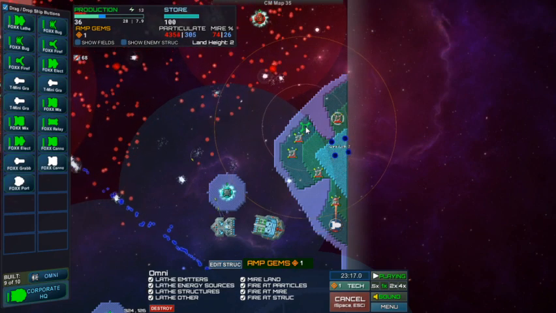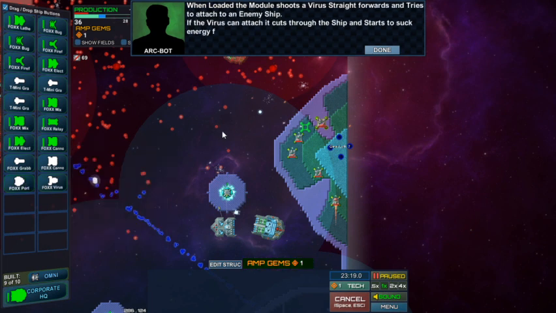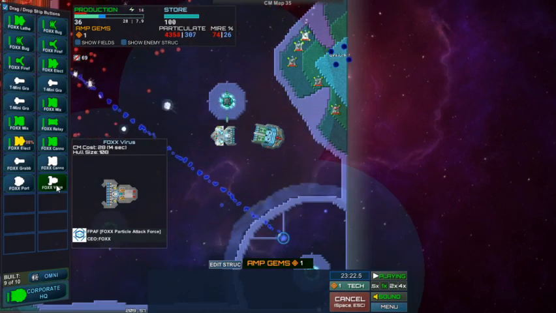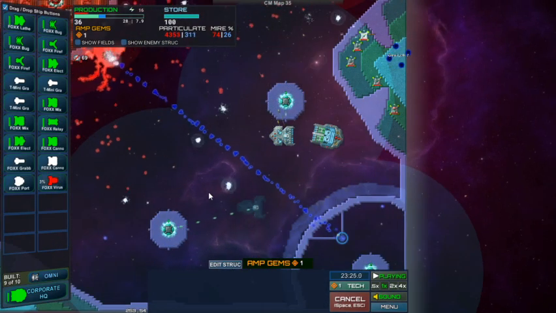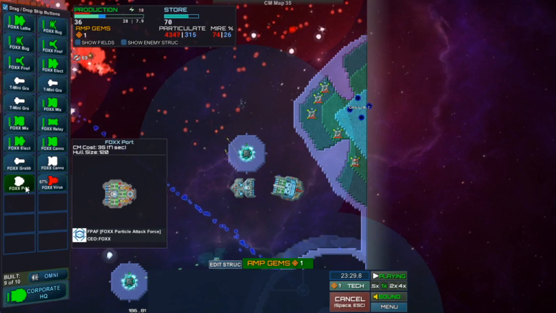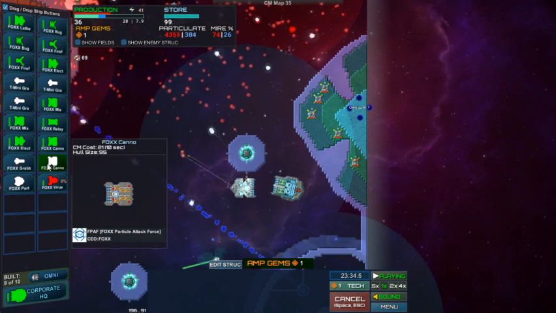I have never seen the likes. What's this? A port? When loaded, the module shoots a virus straight forwards and tries to attach to an enemy ship. If the virus can attach, it cuts through the ship and starts to suck energy from the ship to create new viruses. The amount of virus spawns depends on the amount of energy stolen. What? What in the hell? That sounds amazing! Hell yeah! And then we've got the port, which is kind of like a tanker, sort of. Can kind of defend itself, though. I like it.